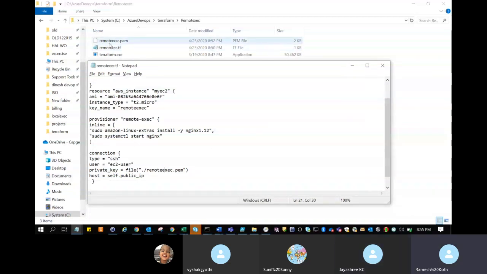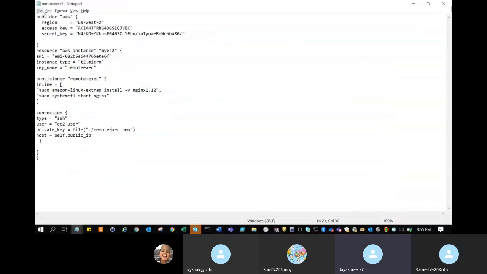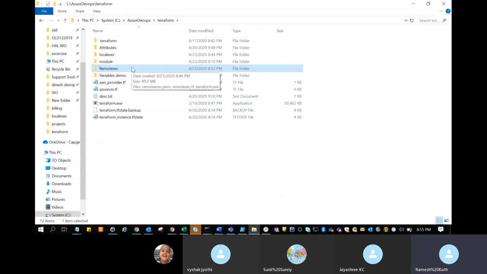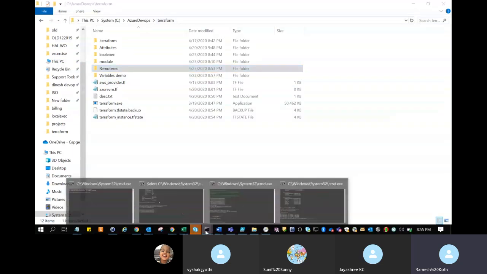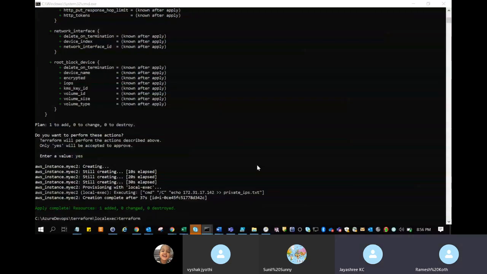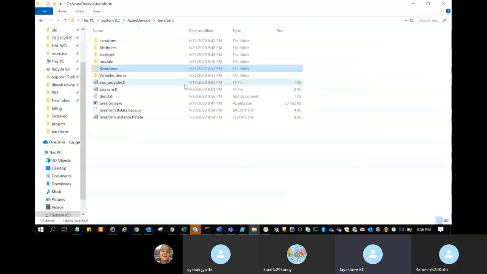Yeah, remote exec, correct. remote exec.pem, correct. And just verify the name is also correct there, right? Yeah, fine. Go ahead and save it. Should I run it again? Yeah. Go inside that folder and run terraform init.